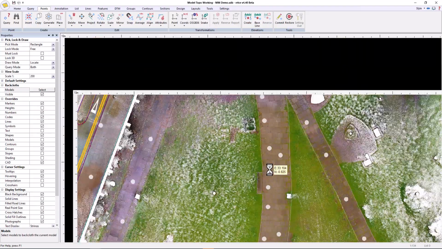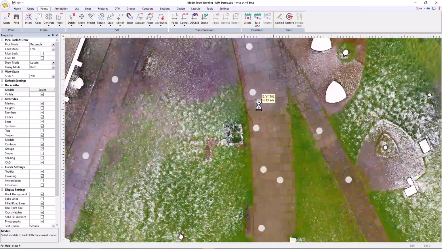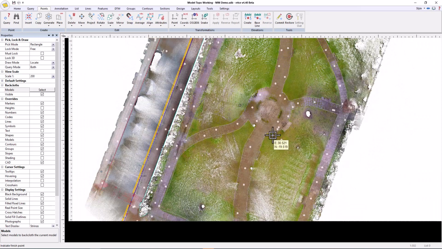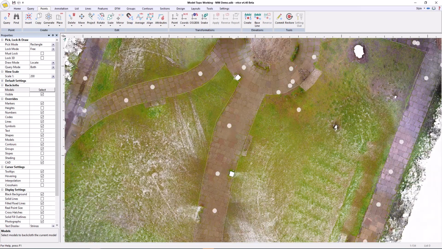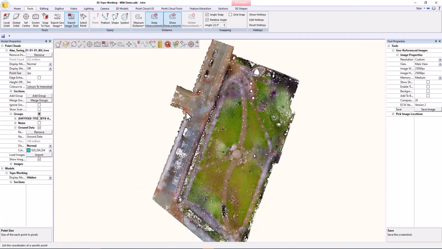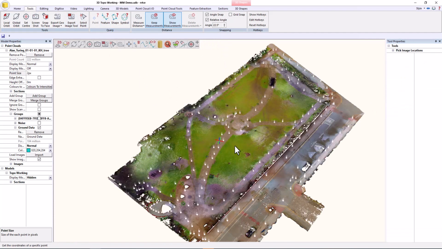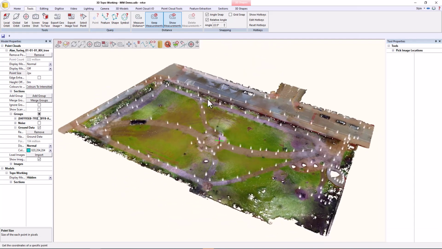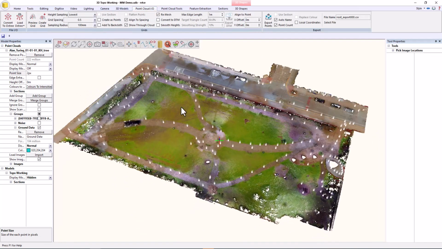Okay, I had the scan locations turned on, so they've actually appeared in the image as well. Okay, so that looks good. So one thing I want to do before I move on is to get a ground model out of this. So cancel that tool. I'm going to go to Point Cloud IO. Okay, so I'm going to create a ground model using a 0.5 meter grid spacing with a 100 mil search radius around that if you can't find the point at the right place. With remeshing turned on, so a 1 meter edge length, and try that.